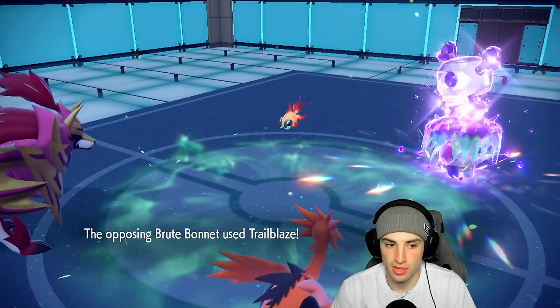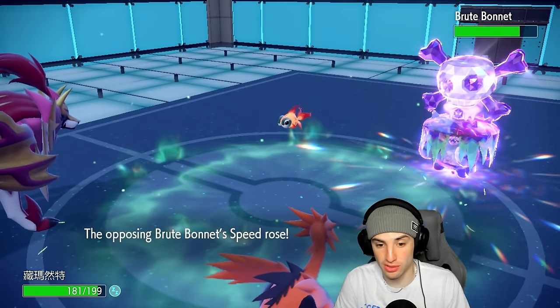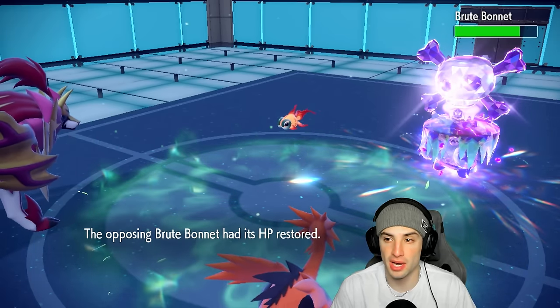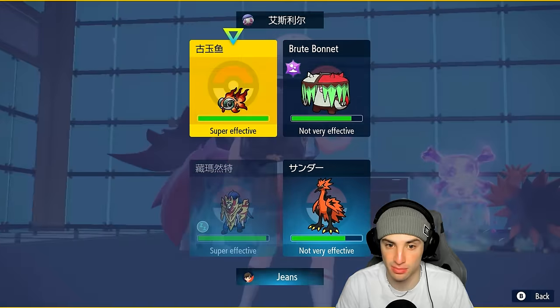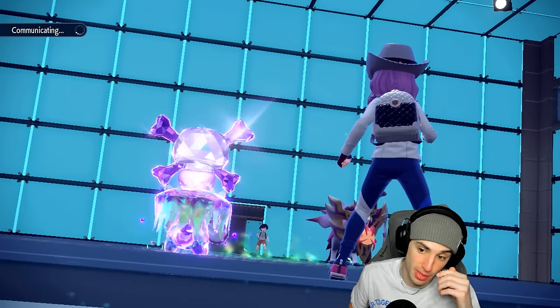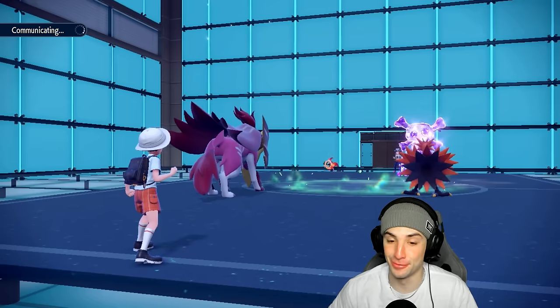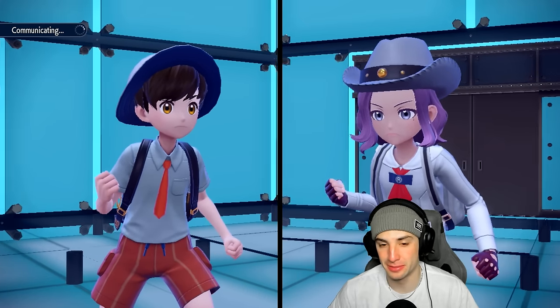Alright, and he's going to go for Trailblaze here, which is just not doing any damage. But he's going to get a speed boost, so that was more for the speed boost. And this could get annoying. This Brute Bonnet could get annoying. Not going to sit here and sugarcoat it, because he's trying to outspeed us. And once he starts outspeeding us, he can just Spore spam. Which is, we don't like that. We don't like that, so we gotta start dealing some damage now.